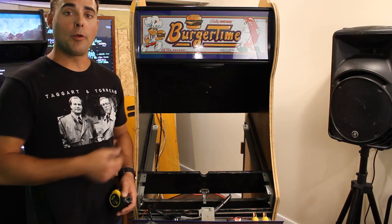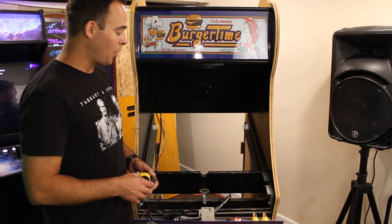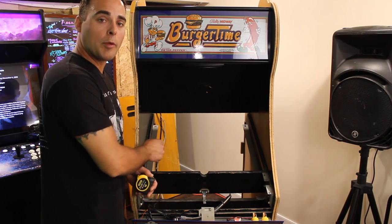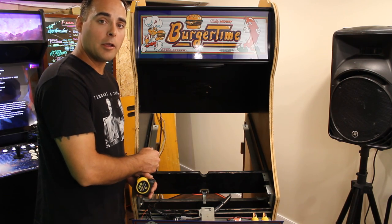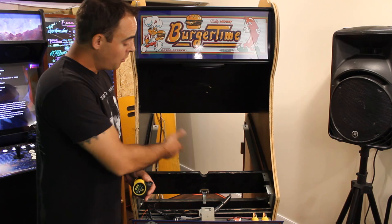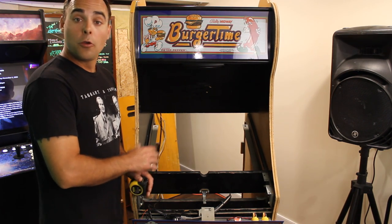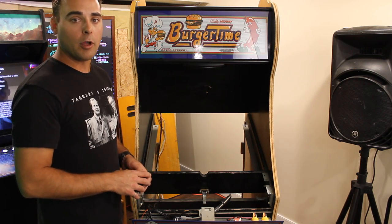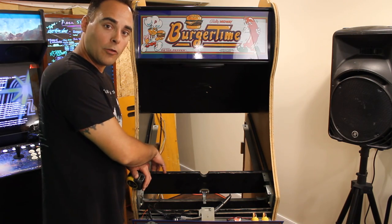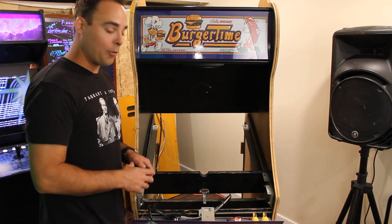Okay, we've got our cabinet opened up, and I want to point out a few aspects of my particular arcade cabinet. These metal brackets down here are where the CRT chassis would normally mount. It's meant to slide in from the back, and it bolts into place here and fills up the gap between that and the bezel. When I got this arcade cabinet, it didn't have the CRT or any of the chassis parts in it, so we're going to have to build our own, and that's where the plywood comes in. One other thing I want to point out is that the bezel, because it's made for this cabinet and it's a restoration piece, will just fit nicely right on top of there.